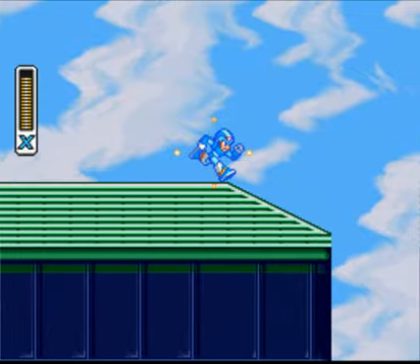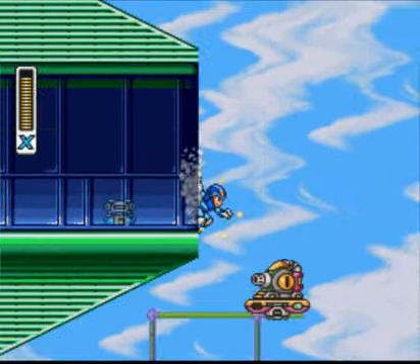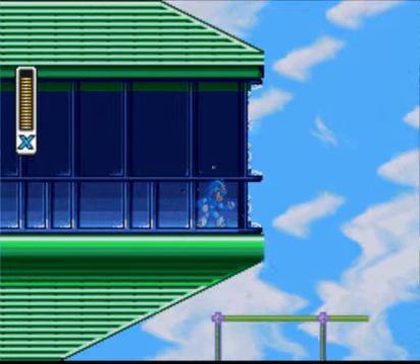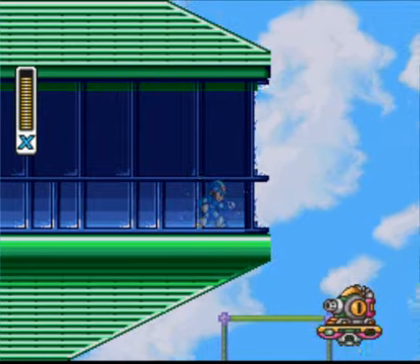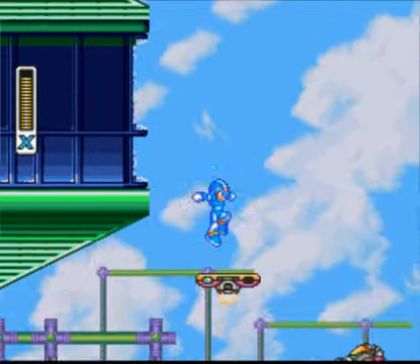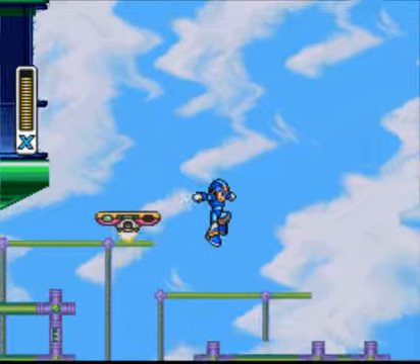Now, your first instinct may be to just skip this, because after all, it's got an enemy in there, but looky here, you've got a sub-tank. So, just break that, get your sub-tank. Sub-tanks work, if you don't know, by, why is there fire on a wind-based enemy? Anyways, by taking the excess amount of energy you get from energy pellets, and storing it.